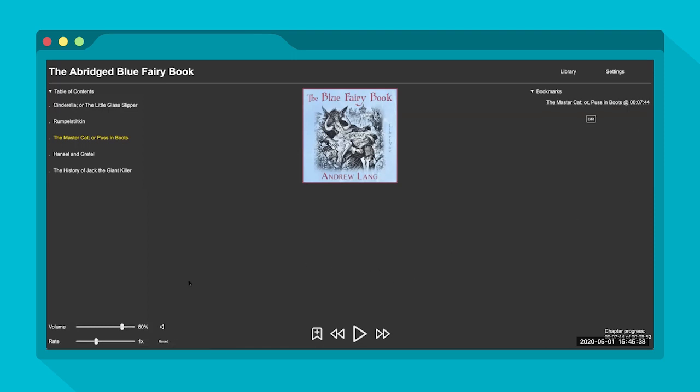Let's see. I can also change the rate. This is a great accessibility feature. People who are used to getting their content through audio often like to speed it up just to save time. This might not be so true for leisure reading as it is for scanning quickly for information. The user may choose to enable this though. So let's hear it.